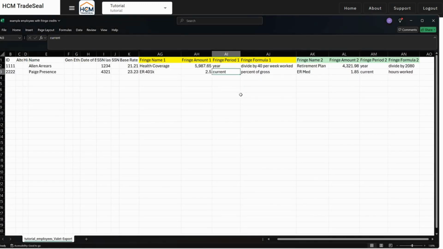What we'll do in this example, we'll use an upload because it's easier to illustrate than an API connection. And we'll take a look at a couple of example employees. The first employee demonstrates a concept which is probably the most popular way to calculate employer paid fringe benefits for prevailing wage, which is calculating them in arrears. So we'll look over, for example, a past year, apply one of several available calculation methods, and we'll arrive at an hourly amount that way.